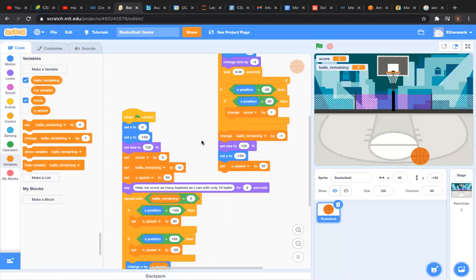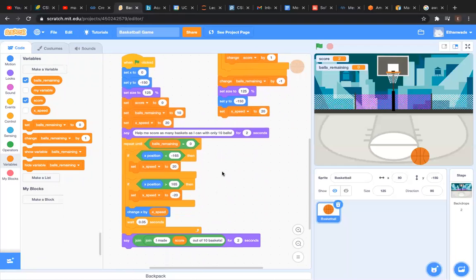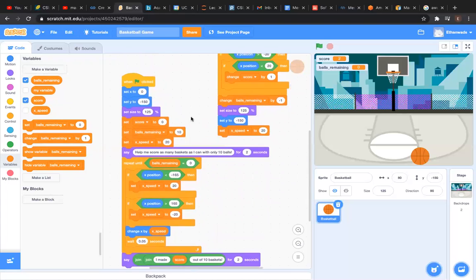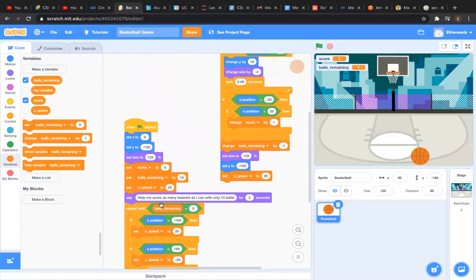One thing a student might struggle with is determining when this repeat until loop should stop. They might still be new to the concepts. The whole idea of using a variable to determine when the program should terminate may be a little bit confusing to them. But it's really easy once you get students to think about what condition should happen that will cause the game to end. In this case, if we only have 10 balls, when we run out of balls, of course the game will end because we can't make any more shots.